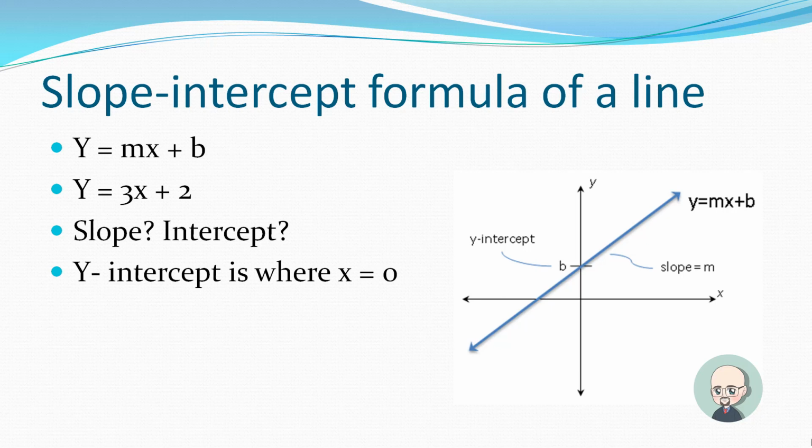So if we look at a line, and I have the diagram over on the right, the b value is where it intercepts the y-axis, the vertical or the up and down axis. So y equals 3x plus 2, the b value is 2. The slope of the line is the m value. It's the coefficient here of x, so that's 3. Okay, that's the slope-intercept formula of a line. It's very important. You know this equation. It's very, very important.